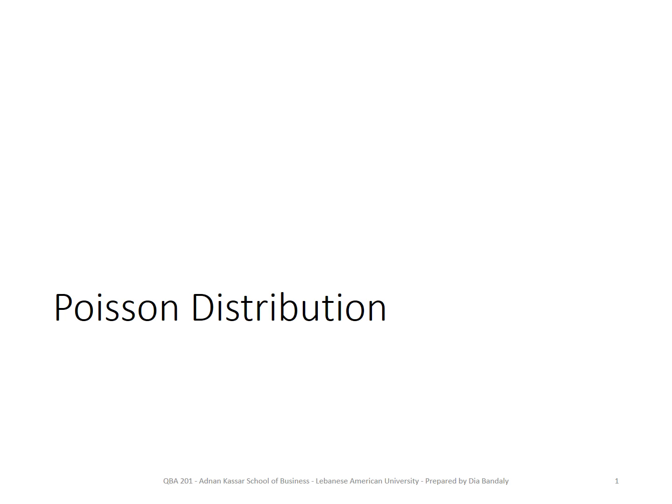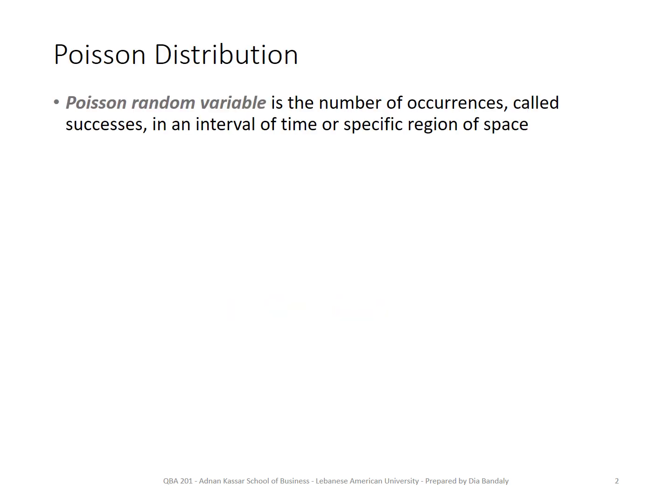Okay, we reach our final section in topic 6, where we're going to learn about Poisson distribution. As in binomial distribution, that entails a very specific type of experiment that leads to some observations, which would be our variable. Also here, Poisson has a very specific experiment, so let's learn about that. So, what's a Poisson variable?